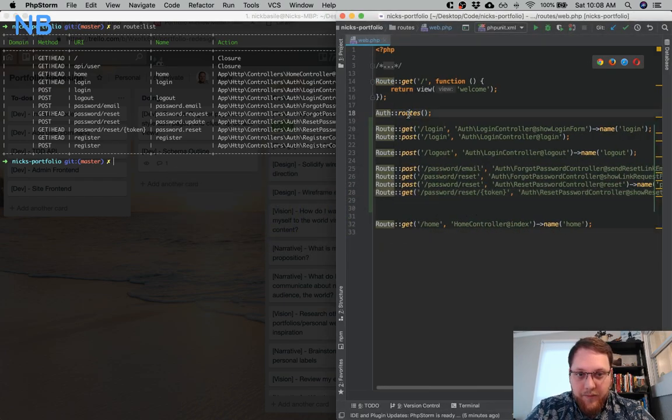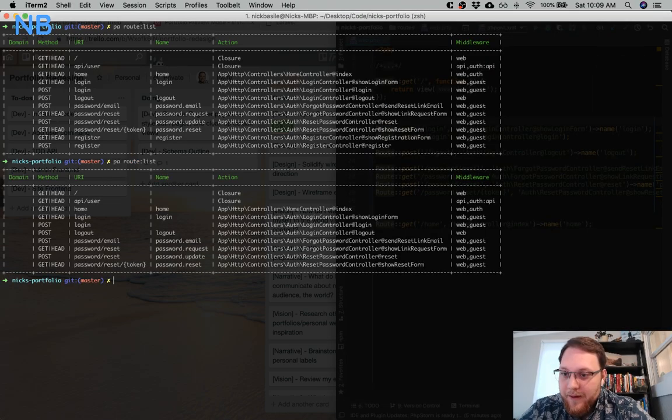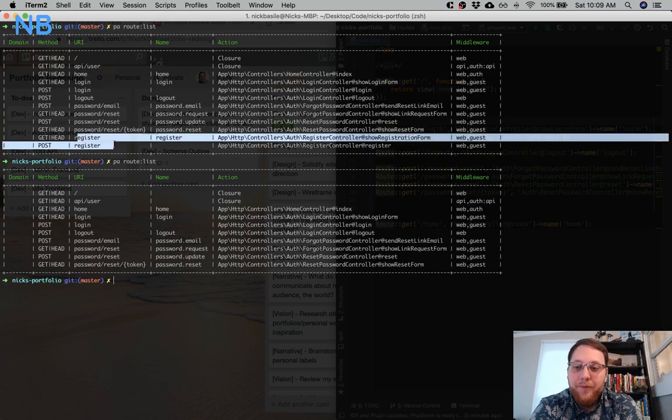And then if we get rid of routes, run that again. Okay, so we should be able to see everything else the same, except we have gotten rid of our register routes. So that's going to prevent people from coming to my admin section and hitting that endpoint and actually creating an account for themselves and then getting access to the admin. I don't want to deal with that. Other ways we could have done this, but if there are no routes, they can't do it. So that's also a good way to think about it here. I'll leave in the code that allows this to happen, because maybe in the future I do want that, but I'll just take the routes out for now, and that's pretty fine.